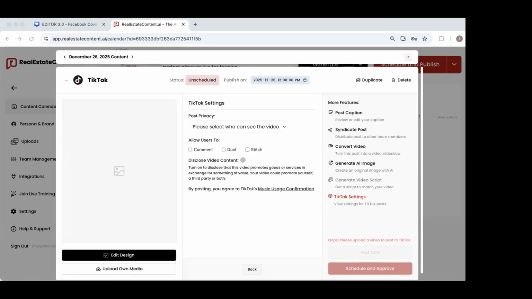You can double down and really try to get a video to go viral, really try to kind of like grow your following there. But if you are not, it is incredibly difficult to go viral, and it is a lot of effort to go viral on TikTok. So if it does not come naturally to you, do not stress yourself out being like, oh my God, I got to figure out a way to be on TikTok. I got to figure out a way to go viral on TikTok.